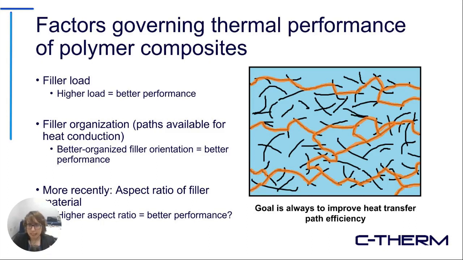An aspect ratio kind of goes hand in hand with the filler organization, where if you have a filler that's long and thin and you organize it, you have more of a pathway for more efficient heat transfer before it has to cross the resistance of the matrix, which is usually a polymer.